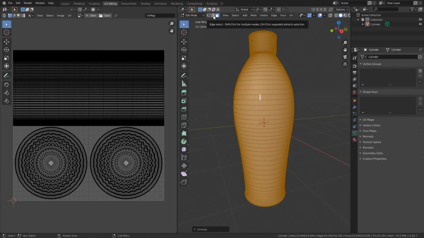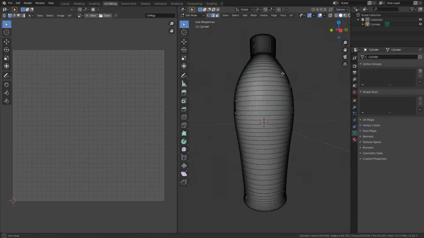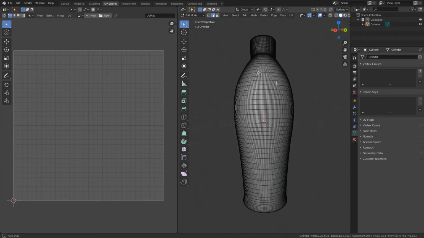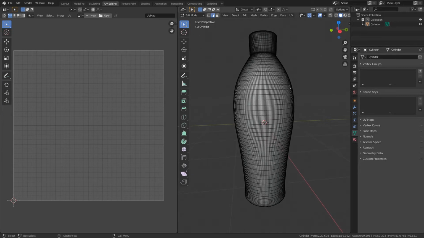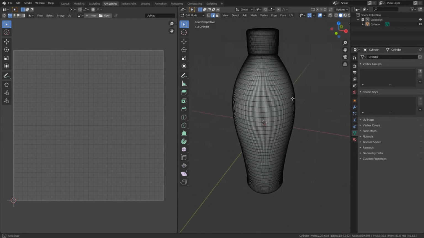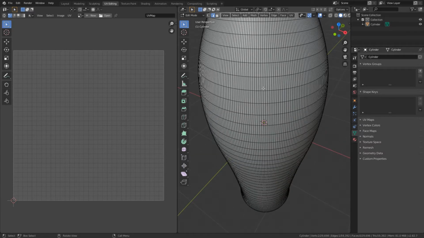The next thing we're going to do is go into our selection tool, and then select edge select. What we're going to do is define different seams for this. You can think of this as unfolding something. Think of this as an object that you want to make out of cardboard, and each one of these lines is going to be a fold or a cut. What we need to do is cut everything so that it can be folded up real nice.